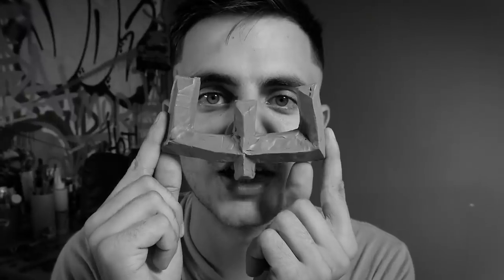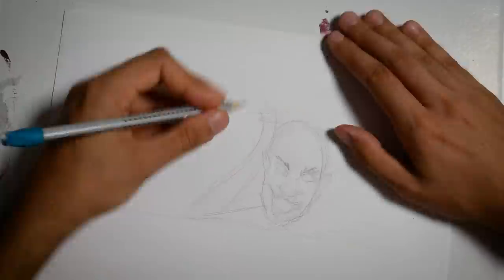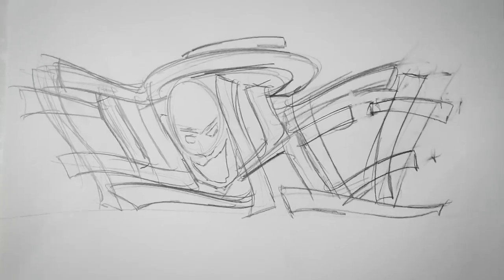Alrighty guys, say hey to my very first monster clay sculpture, the E. I just got an idea that I have to create super cool sunglasses out of this. Anyways, I've tried the monster clay, I like it a lot, and right now it's time to create something solid. I created a sketch, which includes a graffiti style and a character. However, right now, I'm not completely sure how to approach the building of the sculpture.